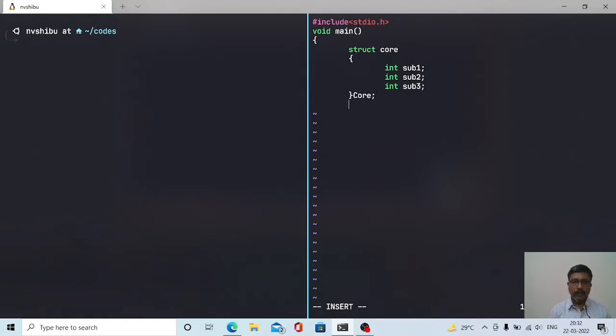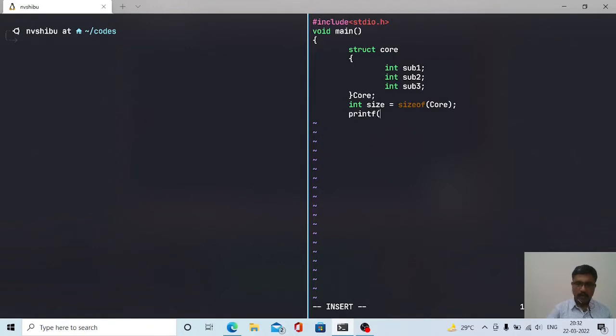Right. Now we shall see what is the total memory that is assigned for our structure called core. So int size is equal to, I am using the sizeof operator, and I am going to find out what is the size of the variable core. So we have declared 3 integers, and I am trying to find what is the total size allotted.